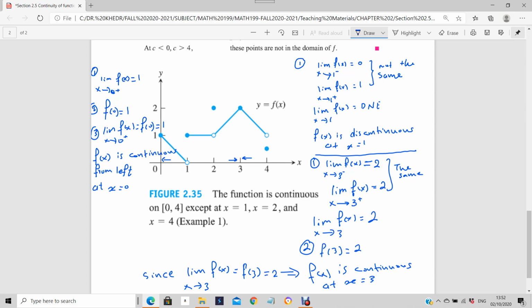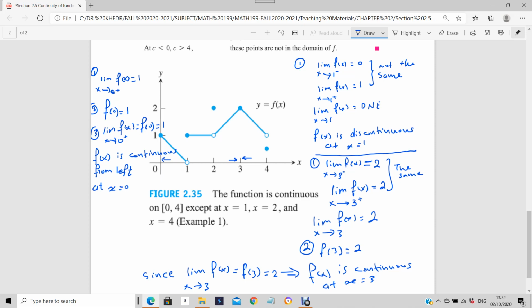Now for point 4.2. For point 2, you can see here, you can do this at home, but I'll give you the answer here. The limit from left side is 1, the limit from right side is 1, so the limit of the function here is 1. However, the value of the function is 2, so the third condition is not satisfied. The limit is equivalent to 1 and the value of the function is equivalent to 2, then the function is discontinuous because condition number 3 is not met here. And you can see in the graph here there is an open circle. Open circle means the graph is broken.